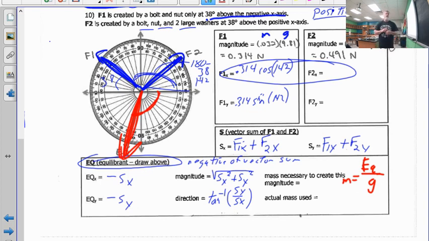Prashant, sometimes in the answer keys, I was doing them before, I did them with a 9.81 instead of a 10 for gravity. Right? For the purposes of what we're doing this year, I just want to make it simpler. So we're always going to use a 10 for the acceleration due to gravity, not the 9.81. In the answer key, I use 9.81. I've got to go through and update it.